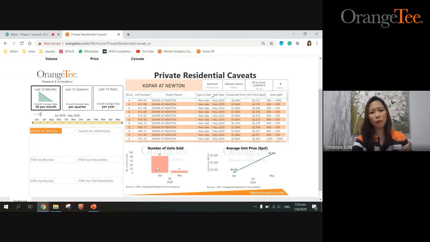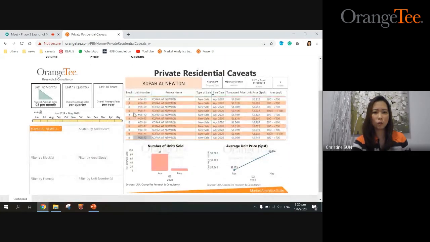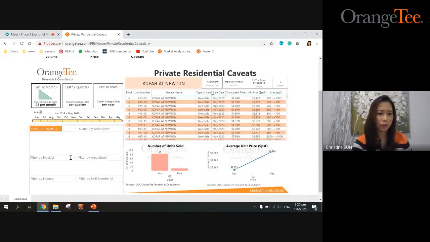So when I share with my customer, maybe I may not want to share all the caveats, because there's a lot. So maybe out of this number here, I just want to share with him block 6. So what I'll do is that I click. Either you type block 6, otherwise you can click this down button. The down button will show you what are the things that you can filter. So let's say for example here, when I click the down button, I put 6. Then they will filter according to block 6.